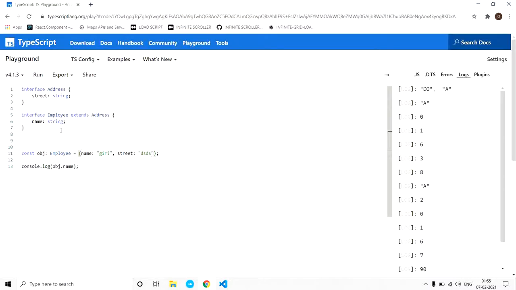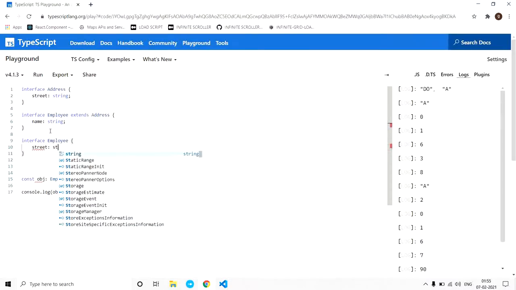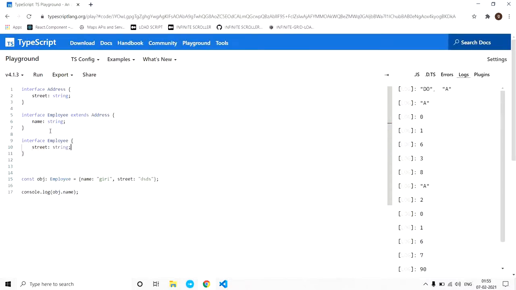These two are equivalent to creating a single interface like this. So you can extend an interface.